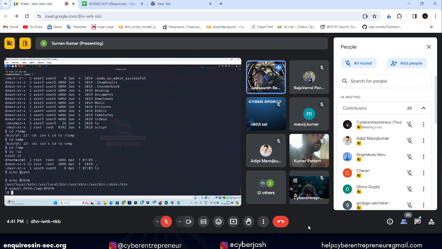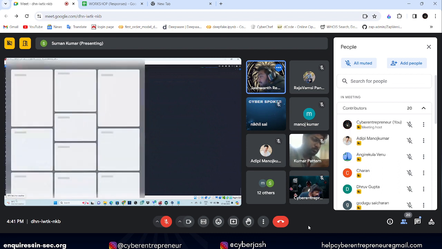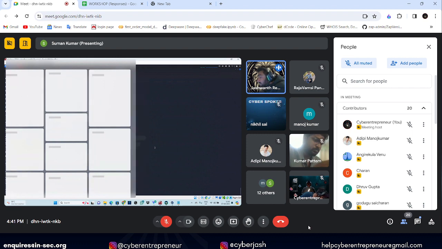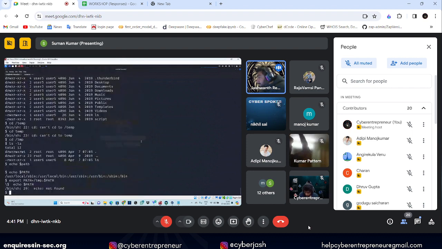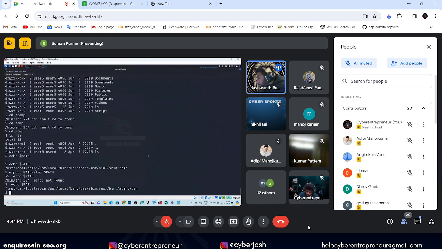The ones which are in the path will be the ones from where Linux is going to use its binaries. Since we added temp to the path and also created a fake binary called ls, we have temp in the path right now. So what we can do is go to the home and run the script file to see if we get the root shell or not.